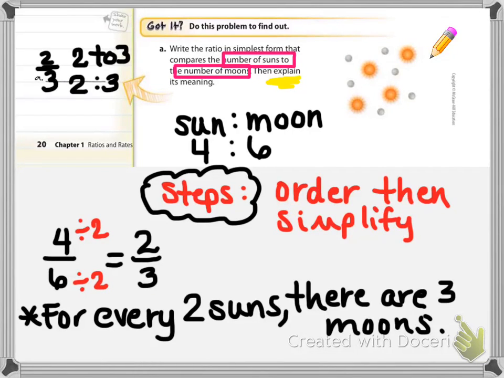Okay, we're back. Check your Got It. Notice that they are asking sun first, moon second. Sometimes it will help to actually write that out, and then underneath it, put the numbers with it. If you count, there are four suns, there are six moons. So your steps are to put them in order, and then simplify them. Four-six can be simplified, divide both by two. So the simplified ratio is two to three. All three ways are written there as a fraction, with the word two and with the colon.